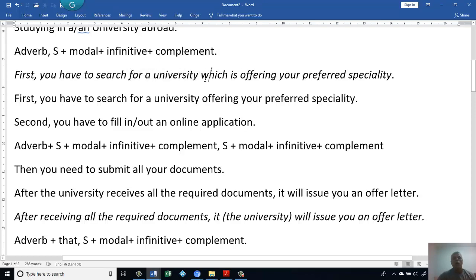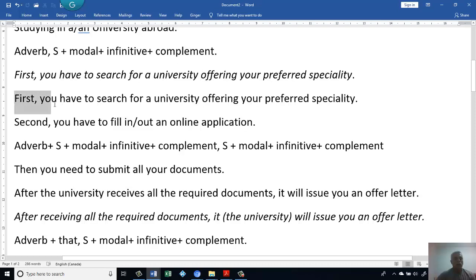Then we have here, which is offering your preferred specialty. This "which is" refers to the university. Sometimes we could delete this and keep it like this. For example, this is a little better, a higher level of grammar or professionalism.